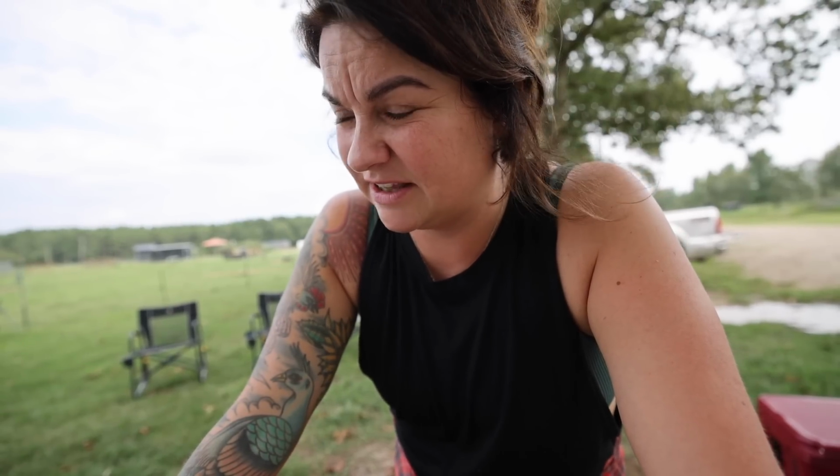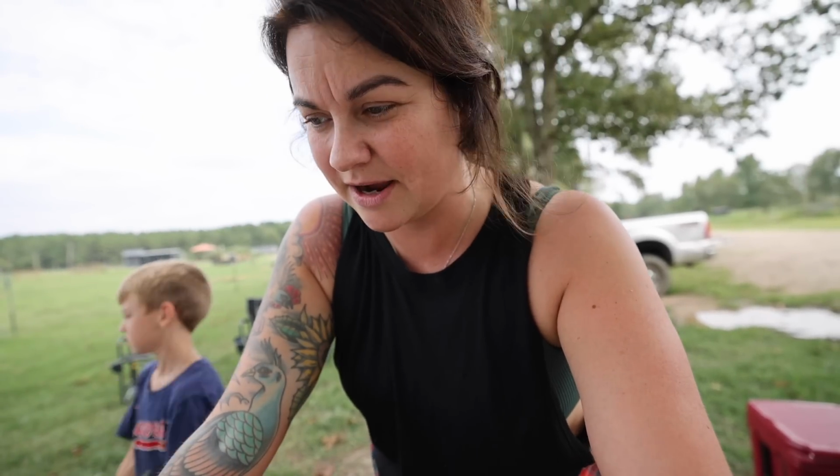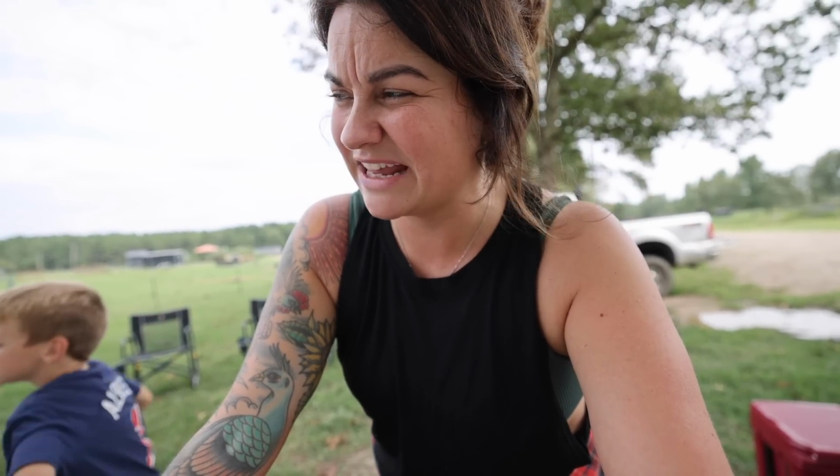So anytime you do any butchering, if something dies, it's going to go through rigor mortis, which is basically a chemical response, which causes the meat to be really stiff. Ben is my child who's very interested in this. We pulled in the driveway after getting him from school, and he said, "Can I do my homework after butchering?" I was like, "Yeah." Rigor mortis, you have to set your birds on ice for at least 24 hours, up to 48 hours. And then after that, you can shrink wrap and bag them. If you try to eat something that was very freshly processed, it can end up being really stiff.